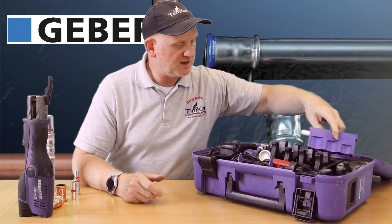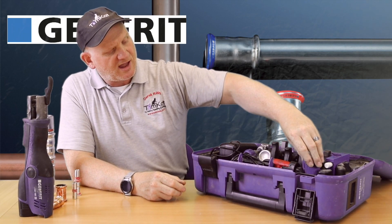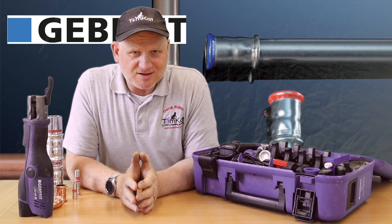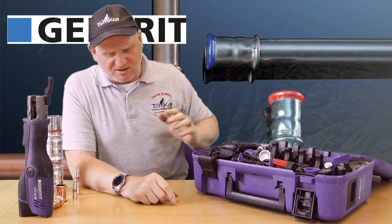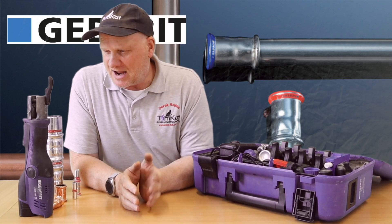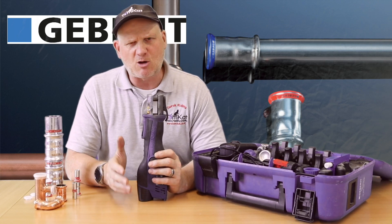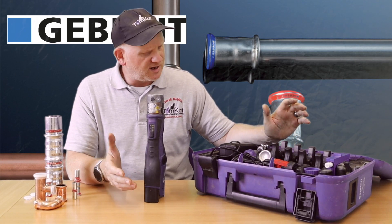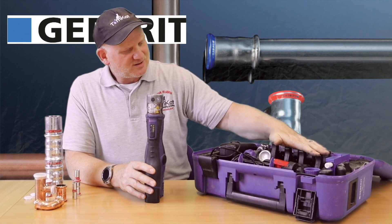Another mega important piece of equipment is your deburring tool. You need to deburr inside and outside of the pipe every time you do a fitting, otherwise you can damage the O-ring inside the fitting. That's what we've got in the standard kit box. Now, Tom seems to have been hammering his over the last year since it was last calibrated. It all depends on the manufacturer and how many presses you do as to when the gun and the jaws need calibrating. All jaws will only do so many presses before you have to replace them, and some actually break at the end of their life - watch out for that.